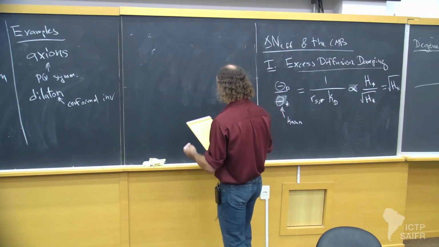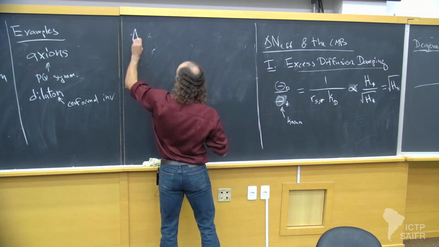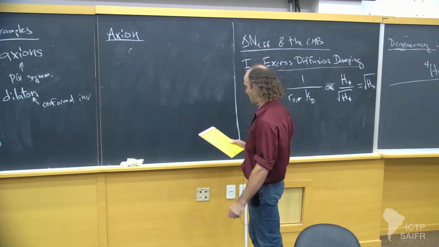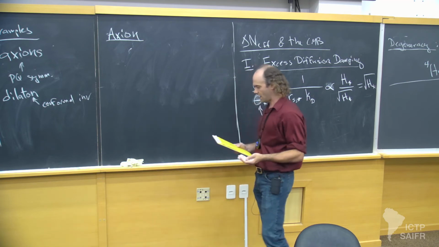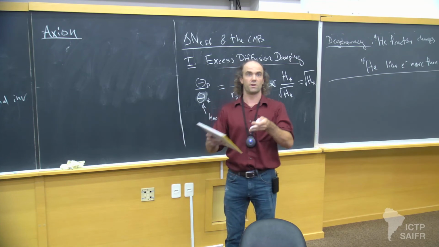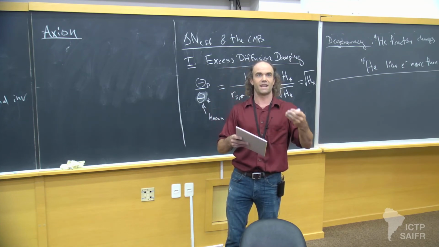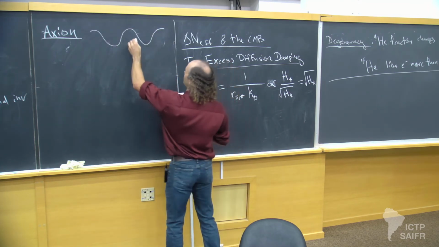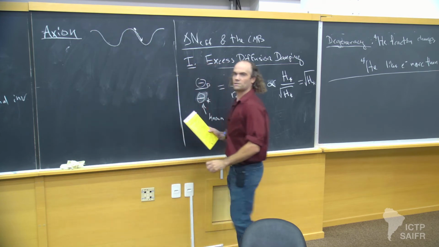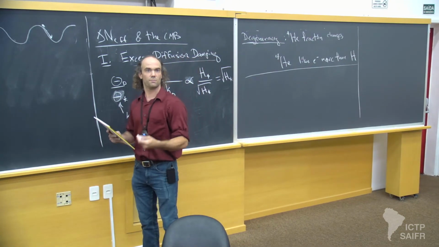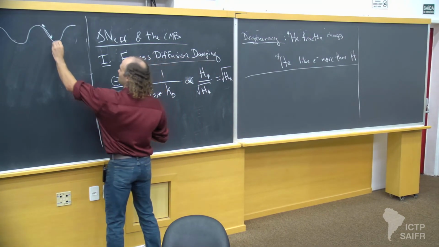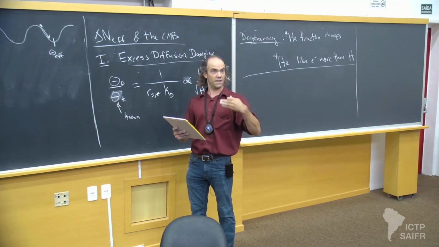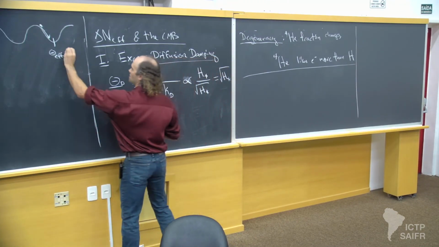So the axion example we'll spend a bit more time with. I'll lay out a little bit more of the kind of interactions that arise in axion models. Again, this axion perhaps solves the strong CP problem, and it does so by promoting the QCD theta angle to a dynamical field. There is a potential induced by non-perturbative effects in QCD where the axion rolls down to the minimum of this potential, and the effective theta angle at the minimum, if the only thing giving rise to this potential for the axion is QCD, is equal to 0.